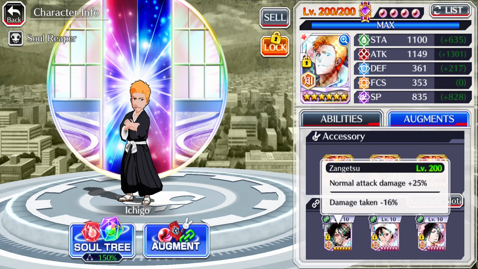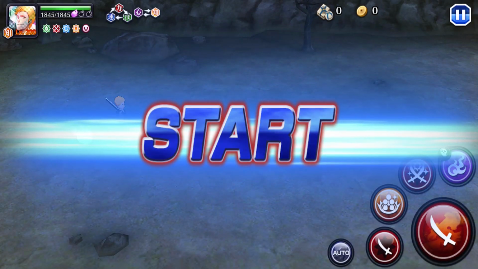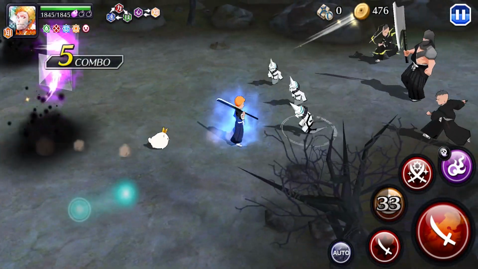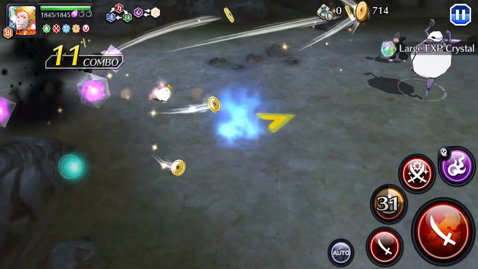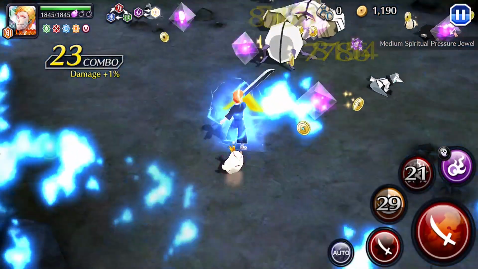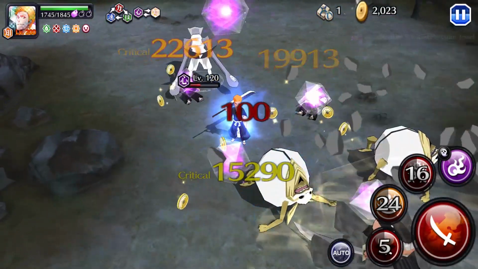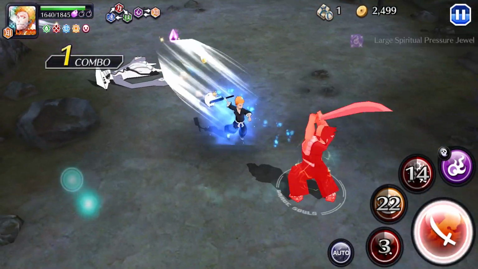Under this build, I decided to give him another normal attack damage build, but this time I decided to go a little bit of a hybrid route. I didn't Chappy him, so he has SP, and strong attacks are doing even more damage, even though it didn't really matter for the last build because they were still able to take out the big enemies very, very easily. But you can see here he's not Chappied.